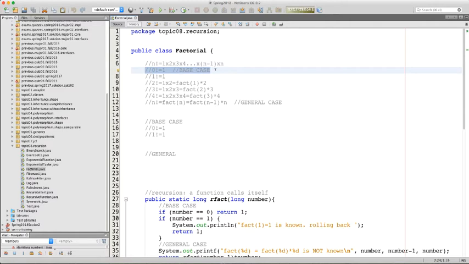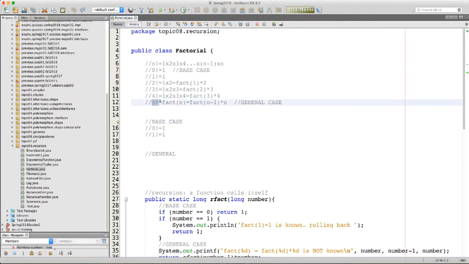The base case will help us to find the condition at which we have to stop the recursion. Otherwise, the recursive call is going to be infinite. That's why we need to have a stopping condition that will stop. And we already did this during the lecture, so you can come back to the video for more information about this. The second thing is to find the general case.